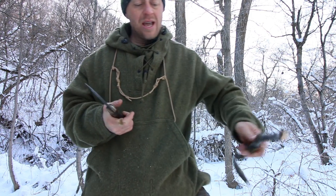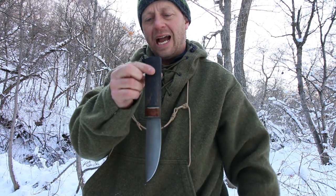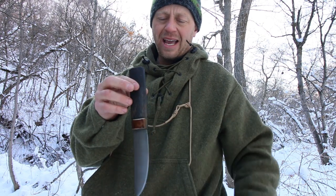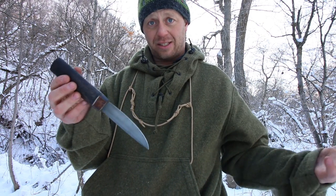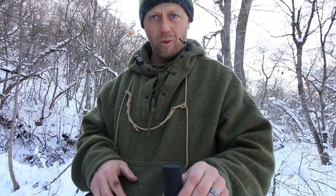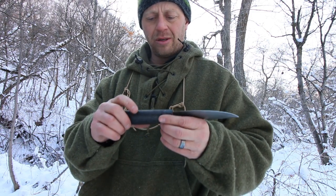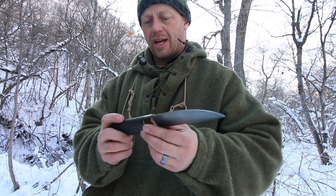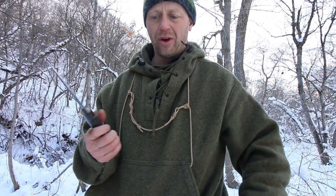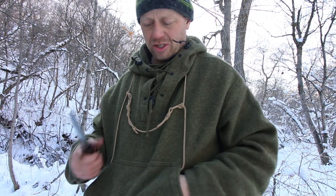Okay? And another really interesting thing about the Yakut is it has these big wooden handles. Okay? The reason why they have these is, in Siberia or in another place, if you're dealing with water and you drop your knife in the water, it's gonna float. So they have these floating handle Yakuts that make it so that if you are fording, fall in the water or whatever, or you're skinning your fish on the side of the river, you don't permanently lose your knife, which is something that's really cool.